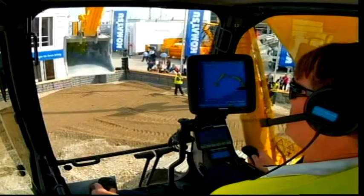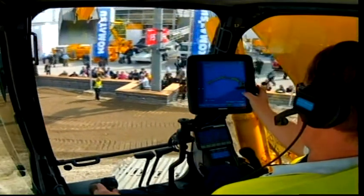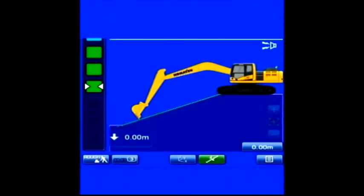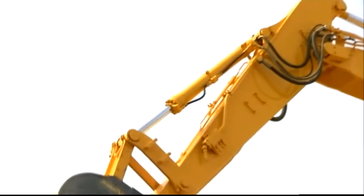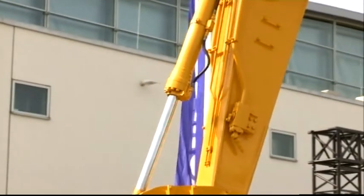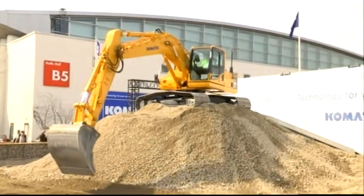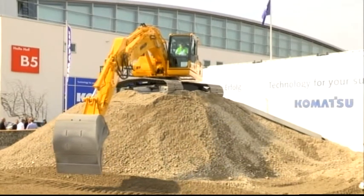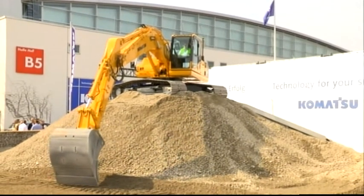The machine is fitted with a large HMI 12.1-inch monitor panel which also offers you a clear job site plan as well as section and profile views. This shows real-time accurate movement thanks to the new Komatsu stroke sensor cylinders. This is a completely factory installed system that is always ready to use and doesn't require any aftermarket installation anymore. Let's look together at a real live show both inside and outside the cabin of this prototype, following a preset design surface working in automatic mode that will first create a slope here.